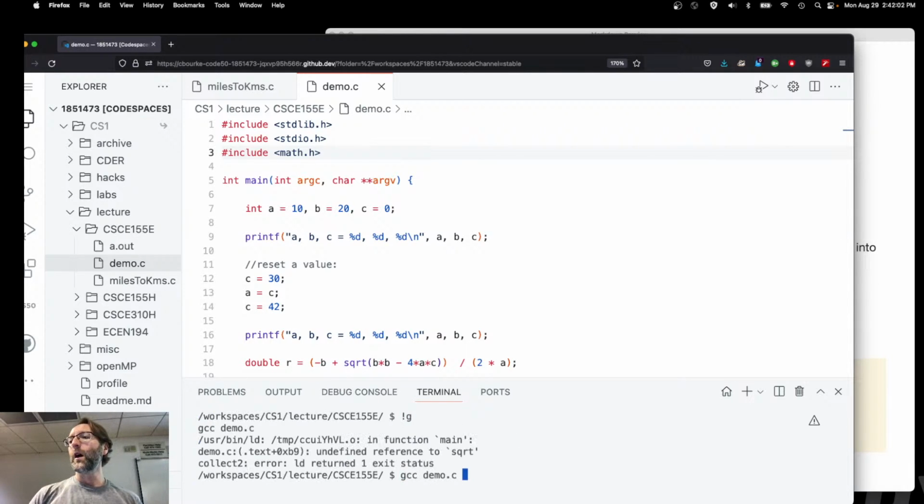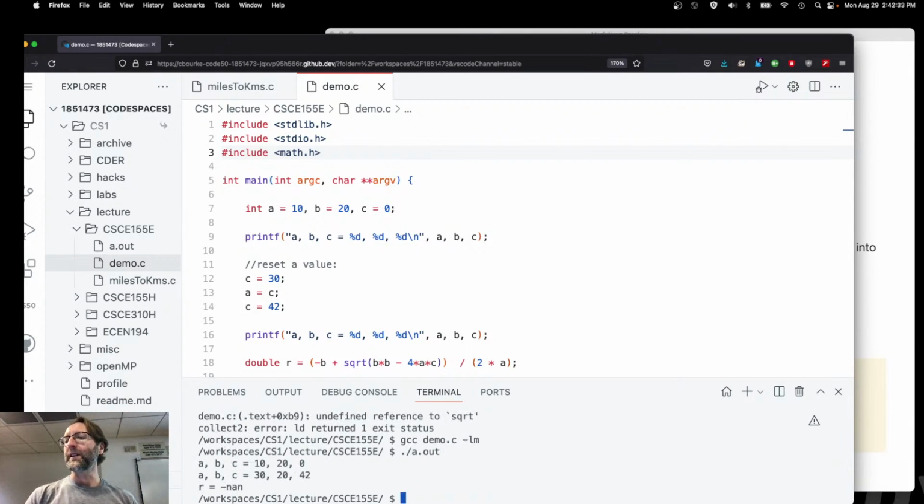There you go. Undefined reference to square root. How do we square this away? Unfortunately, we may need to use -lm sometimes. Now, don't worry about what that means. If you want to know what it means, it's link in the math library. Link L, the math library M, right? And that should work, right? You'll have that issue in tomorrow's lab and certainly in Thursday's hack. Right? There's a reminder in the handouts.